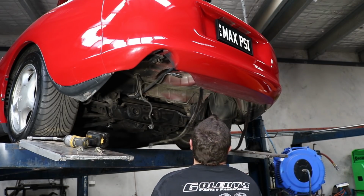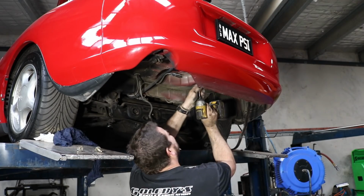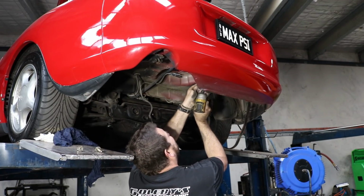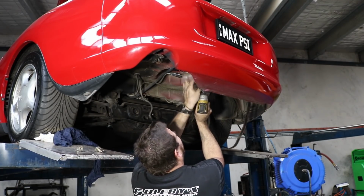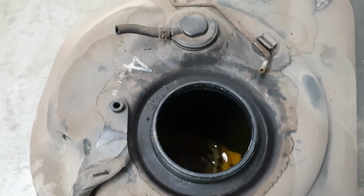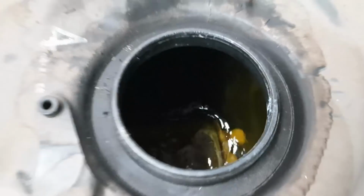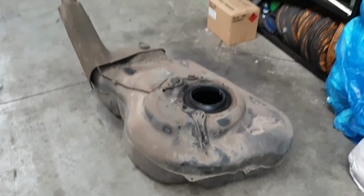Holy crap, look at the room. I'm even going to fit a muffler and everything. Two GT4788s? Two of them? Yeah. Lots of fuel in that. It's fine.